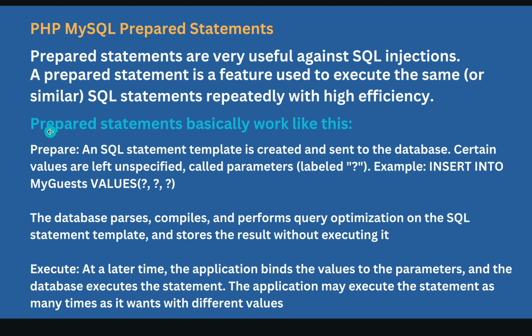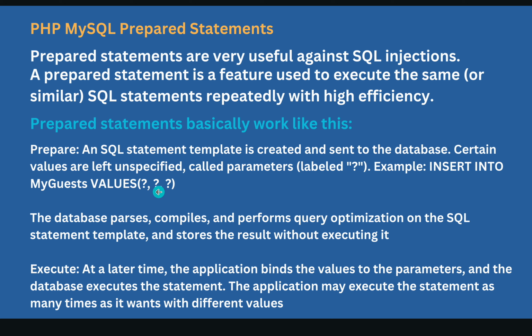How? Prepared statements basically work like this. First, we prepare. An SQL statement template is created and sent to the database. Certain values are left unspecified, called parameters, labeled with a question mark. Like INSERT INTO MyGuests VALUES, and you put question marks. First, you will not send values. Some values will come in these positions.